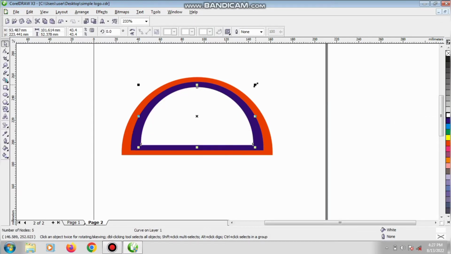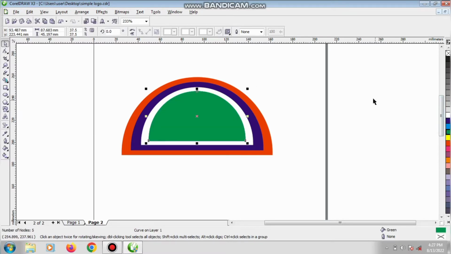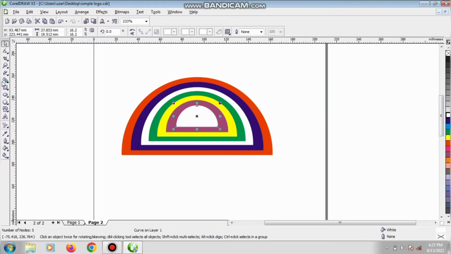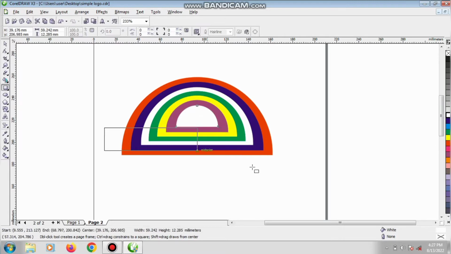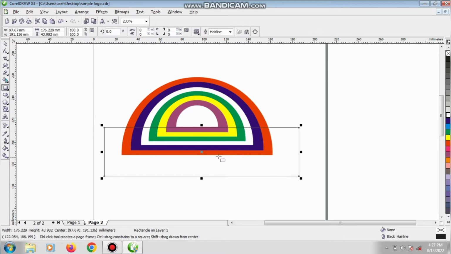Keep repeating this: plus it, hold Shift and drag down, give it color. Do we see now? So I can now decide to trim off again every unwanted side.